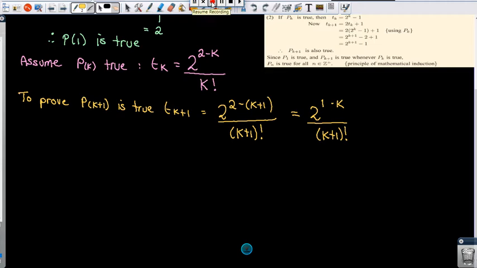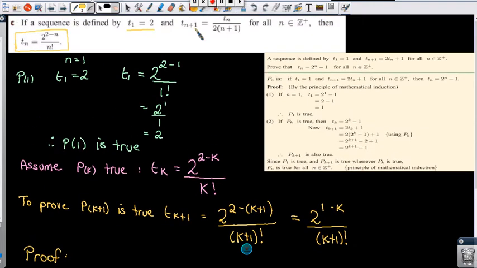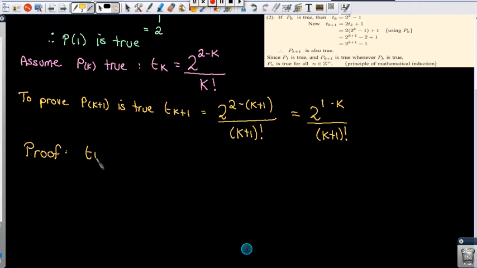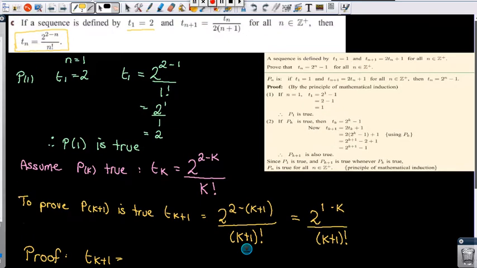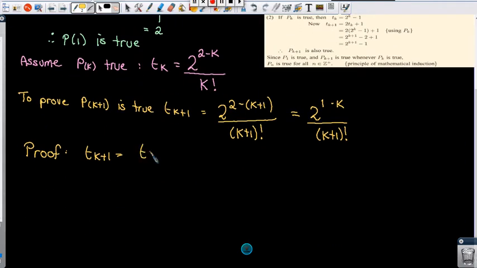Here comes the proof. So we go back to our statement and we actually have this. So we want to prove that this k plus 1 is indeed equal to this statement here. Yeah? So what is it? Tk plus 1. So tk plus 1 equals, what does it equal? You could read it out to me, but no. Tk over, thank you, Sam, k plus 1. Okay? And we go, right, well, what is tk?